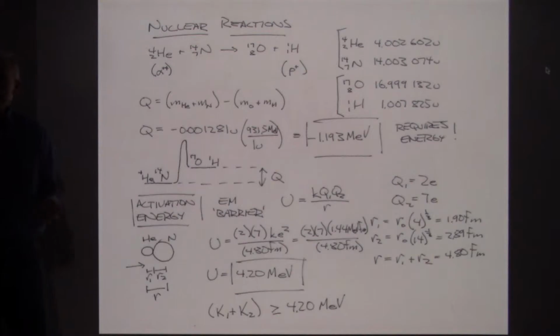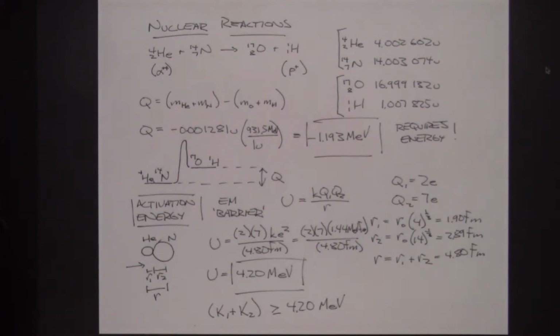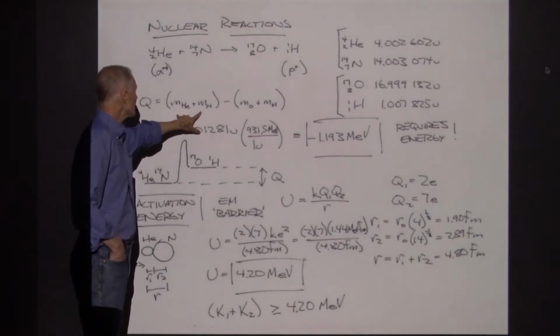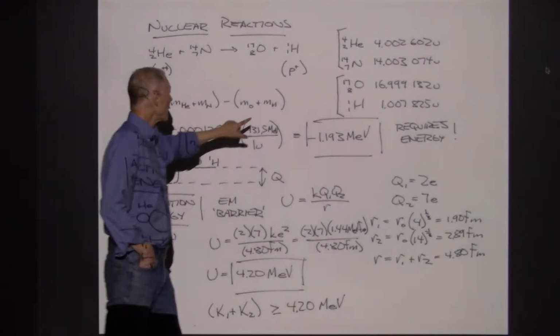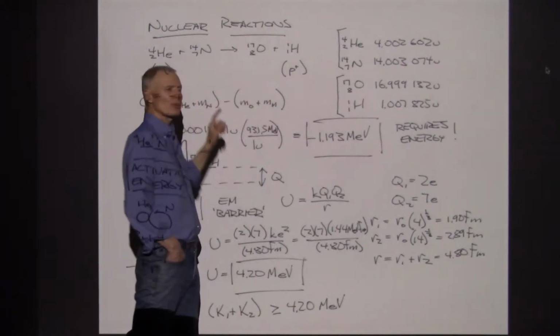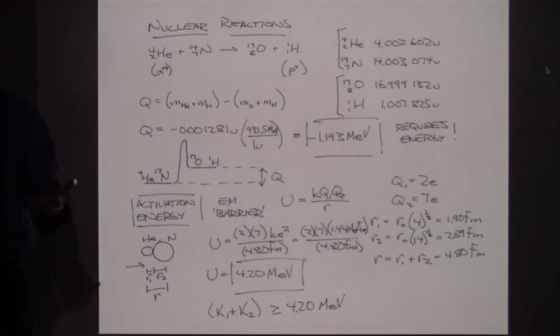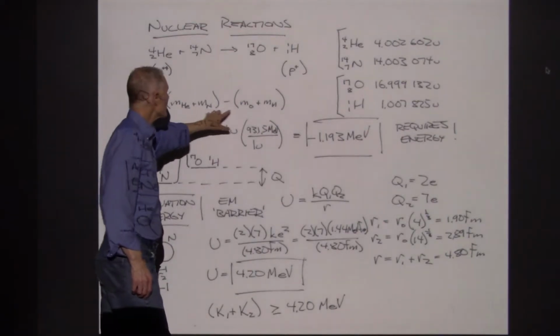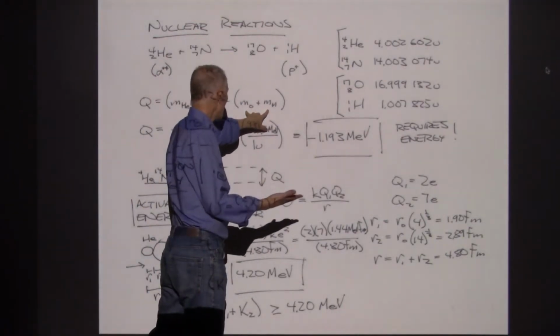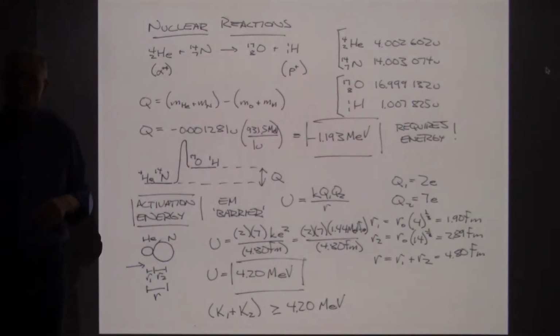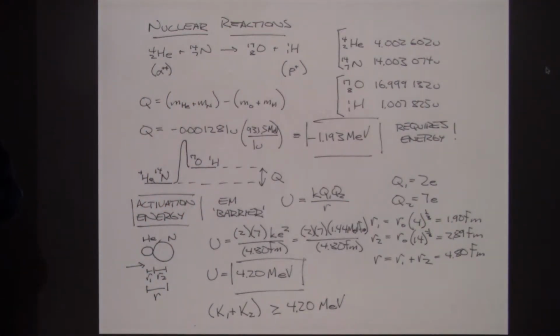Now the Q value here is a little different than it was before. The Q value now is the combined mass of what we start with minus the mass of what we end up with. Before there was just one nucleus or one atom that we were starting with, but now in these reactions there's going to be two, typically. So I've got to take the two masses that I start with and subtract off the masses of what I end up with. I've got to count electrons correctly, something we learned in radioactive decay, beta decay in particular, and alpha decay too, I guess, is that correct electron counting is important.